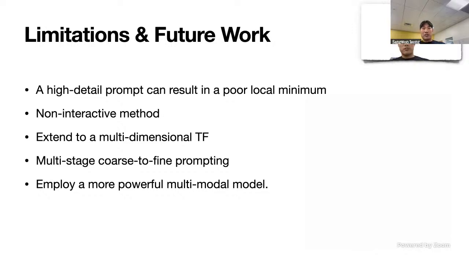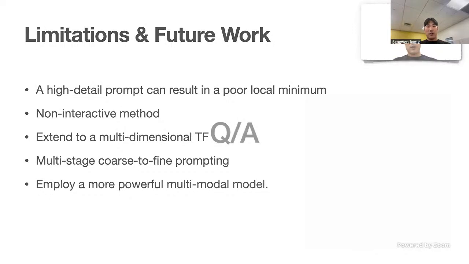And to tackle the poor local minimum problem, we wish to use multi-stage coarse-to-fine prompting that will allow us to guide the volume rendering to something a bit more stable. And lastly, we would like to employ a more powerful multimodal model than the ones we used here. That was all, and thank you for attending my talk. Now we'll move on to question and answer.